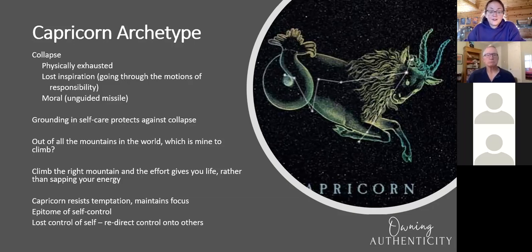And this is where we get back to the shadow. If we've lost control of ourselves, we redirect the need to control onto others. So if control is something you've ever battled with, and people tell you you're controlling, or you witness it in yourself, or you find yourself being controlled a lot and you don't like that, there is likely something going on in your Capricorn energy that wants to teach you something about having control over yourself, which is interesting because, again, having control over yourself, I would say, is a Taurus thing.